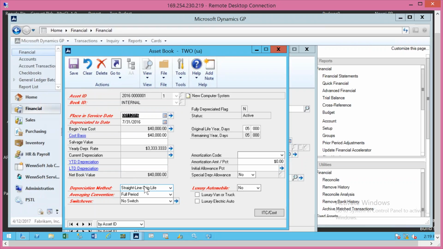Now, regardless of which of those 3 you do, you're going to get a journal entry. Although if you do it for life or for the current year, it will still create your journal entry, but the journal entry is going to be posted in the GL in the month that you record that change for.